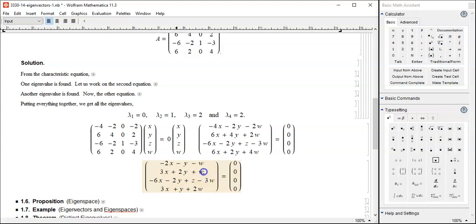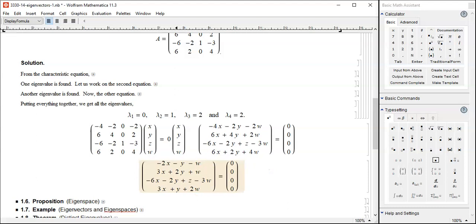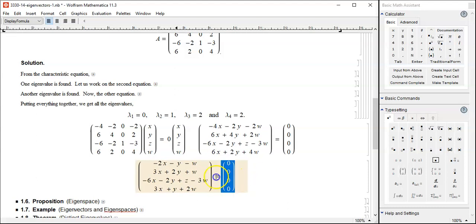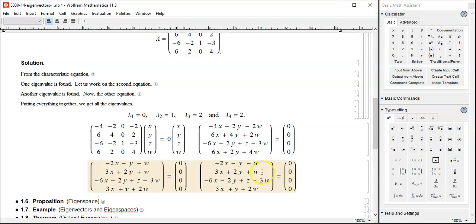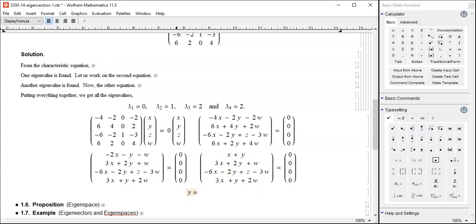Okay, and then we're going to add first and second. So add them up, and then I get 3 minus 2, so x, and then 2 minus 1, so plus y, and then w minus w, that'll cancel each other out. So I get x plus y is equal to 0. There goes 1. y equals negative x. That comes from the first line.